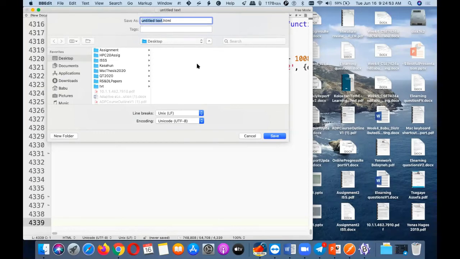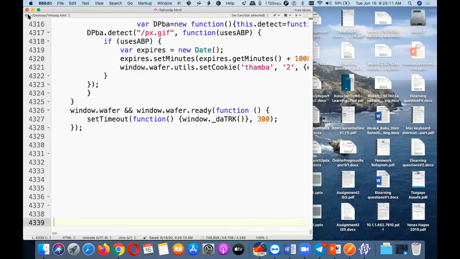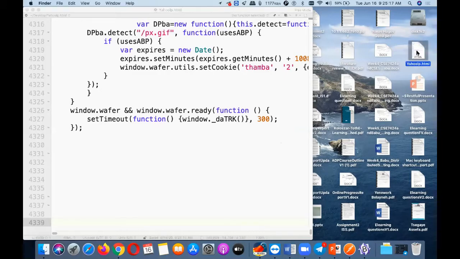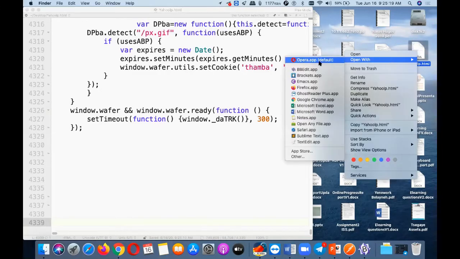You can save it as Yahoo Landing page.html. Okay, HTML.